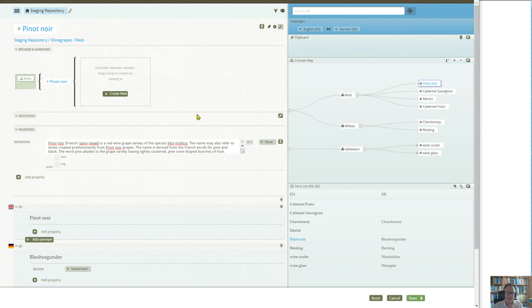In Coreon we can also support something like inline formatting, so italics, bold, etc. For instance, I'd like to mark the string Vitis vinifera in italics formatting. For this, we have a button here to apply it, but I'm a kind of power user. I know the formatting code, so it's just the underscore.